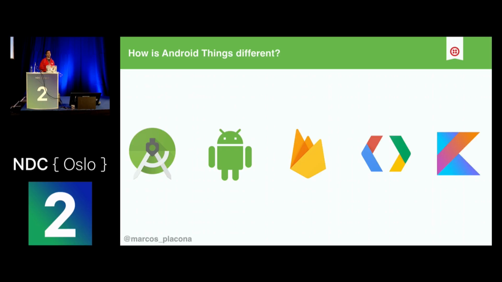Now, the thing that really excites me about Android Things, and something that put me off some different hardware in the past, is that all you need to run Android Things is your Android Studio, which if you're an Android developer, you already have. You'll be using the Android API with this, and you can use things that you may have used in the past, such as Firebase, for example, or any of the Google Cloud Platform products, or even, has anyone played with Kotlin here? Is anyone excited about Kotlin? Okay. For the people excited about Kotlin, I will show you some examples in Kotlin as well, which is something that really excites me.